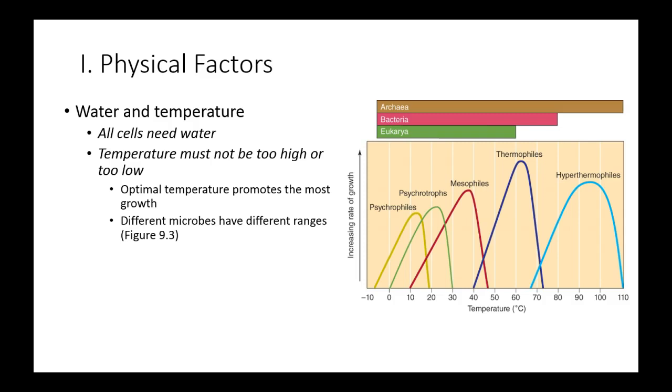When you look at the graphs here, the peak of each line would be the optimal temperature. But then if you look at the range, that means like a psychrophile may be able to grow at something close to -10 degrees Celsius. It's probably not going to grow very well, but you may have a few that are able to survive and multiply, and then even going on the other extreme range. But in the case of those, most of them prefer an average of about 12 or 13 degrees Celsius. Every species is going to be a little bit different, but we just classify them based on these temperature needs. So a lot of it's a bit of an average as well.